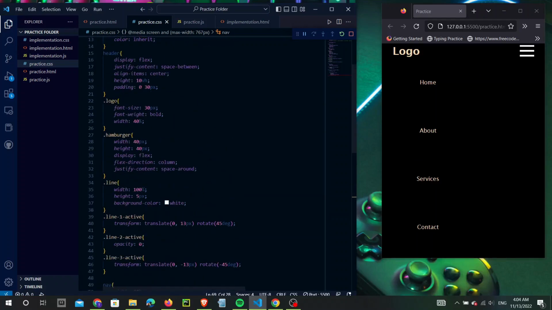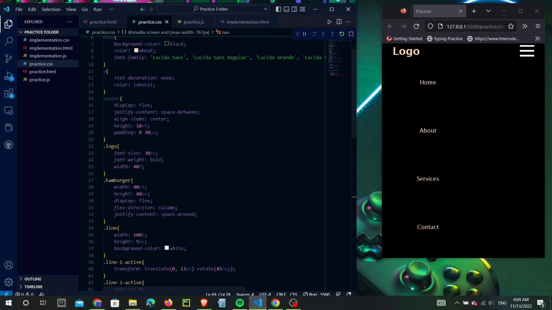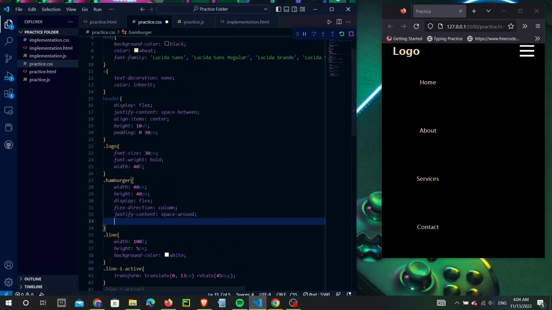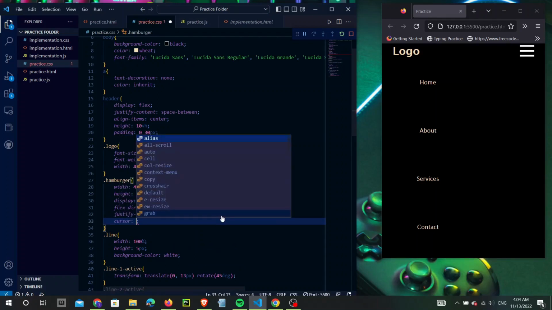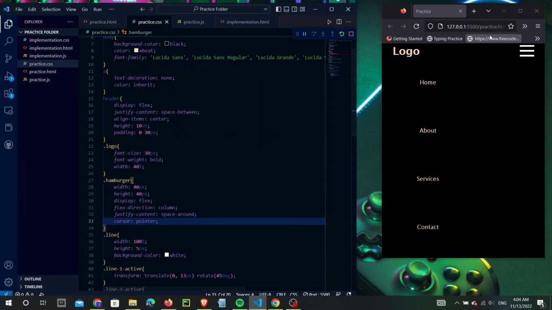We're just gonna change the logo, hamburger, say cursor pointer. So when I hover over it, it changes to that clickable version. Alright.